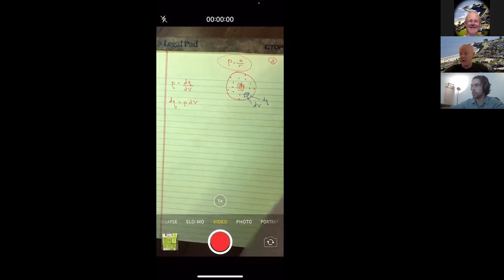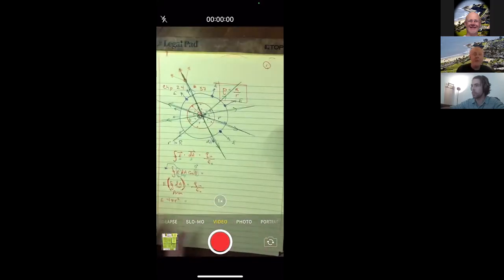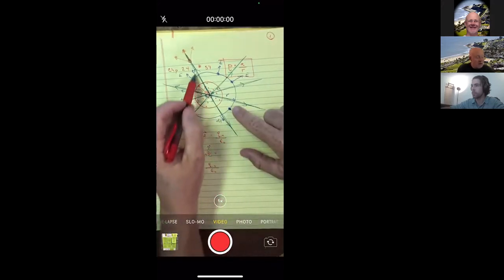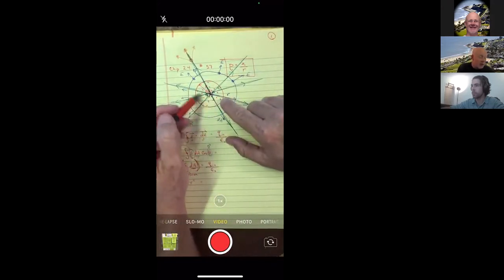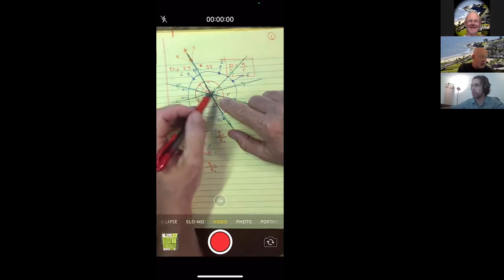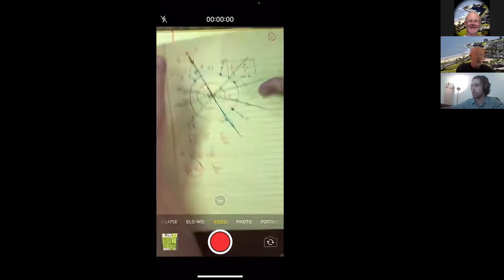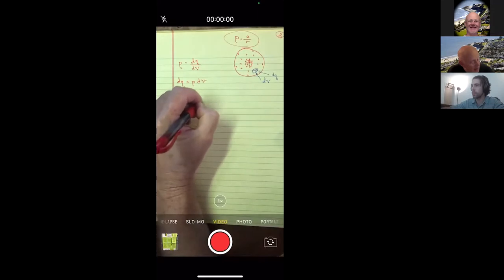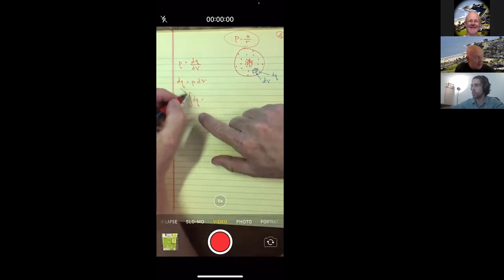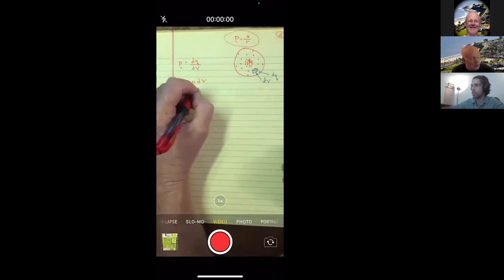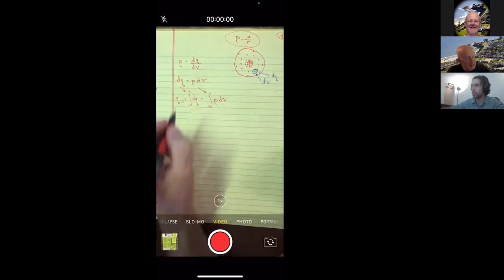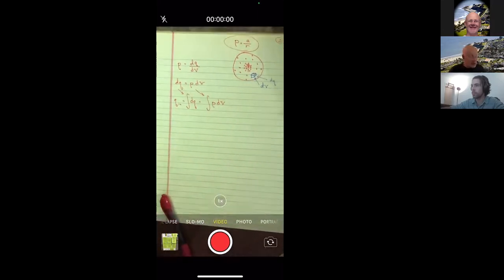Now, what I'm trying to do, let's come back to page 1, is find the total charge inside of this whole Gaussian surface, which is this whole ball. So I'm trying to find out how much charge is in this whole ball. To get the charge inside, I have to add up all these charges, right? I've got to integrate this, which means I've got an integral of rho dV.